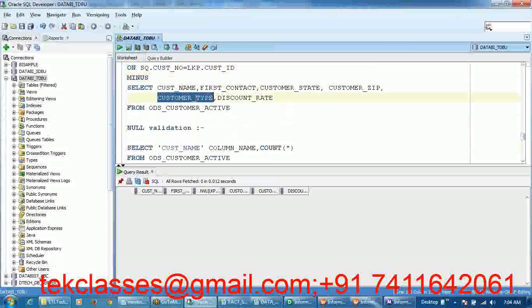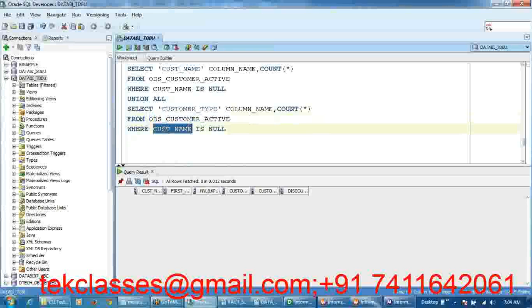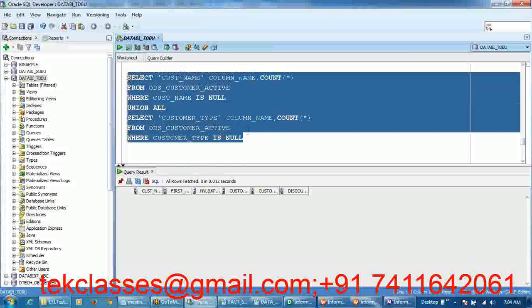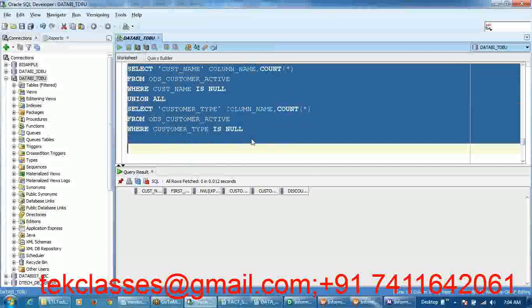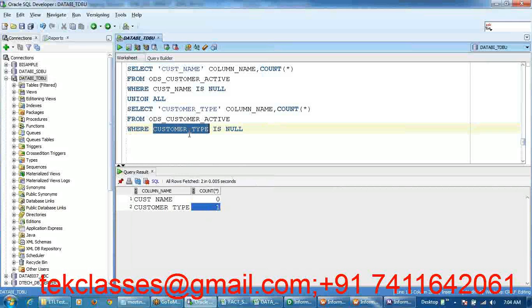So you can try and execute this. Okay, for customer type you have one null value. Customer type, there is one null value.